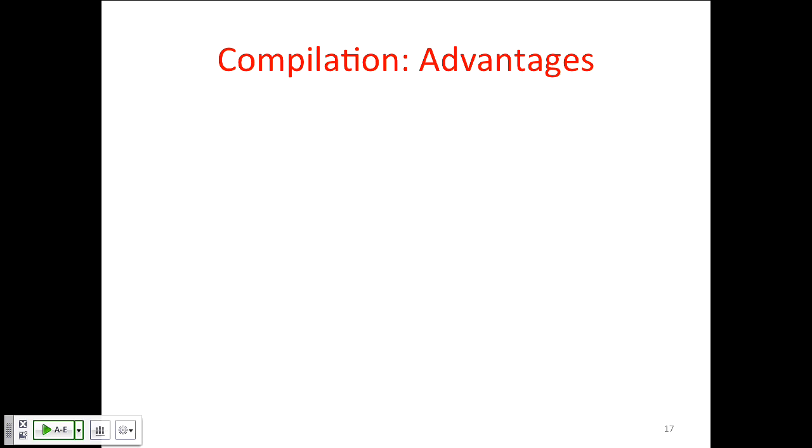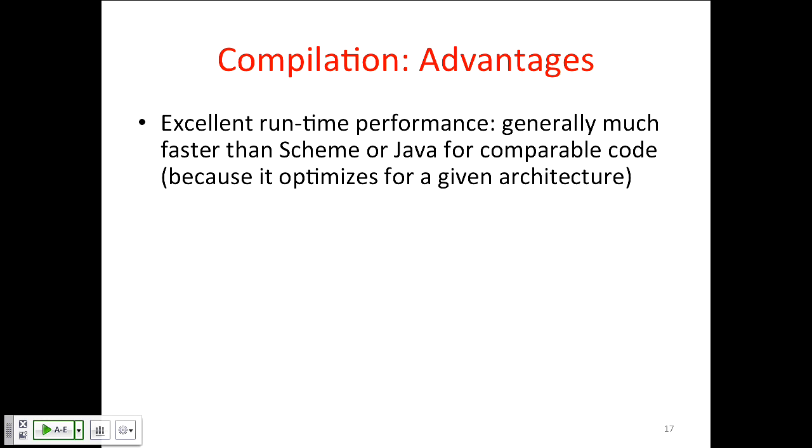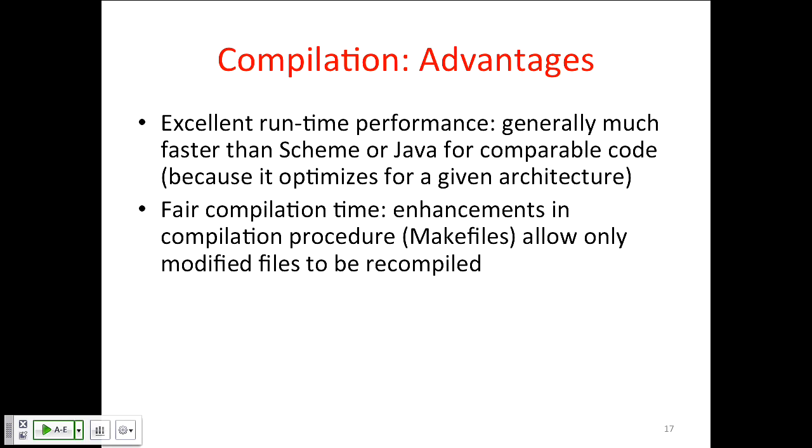So the advantage of doing it this way is that it's very fast. This is basically the fastest language you can have, really. It goes straight down to the machine code because it's optimizing for that particular architecture from the get-go. It knows exactly what it's targeting. It's a very low-level language. It's very easy to write very high-performance code.